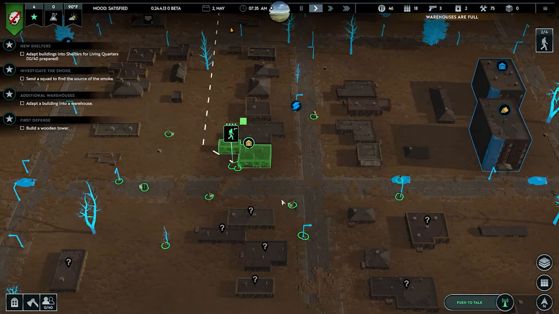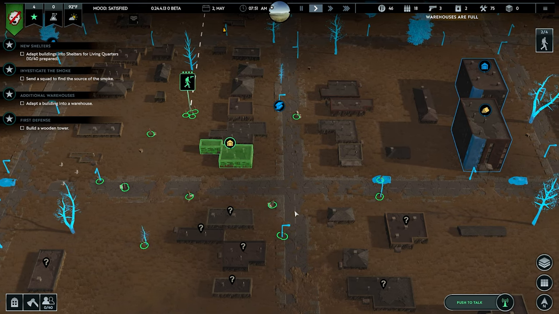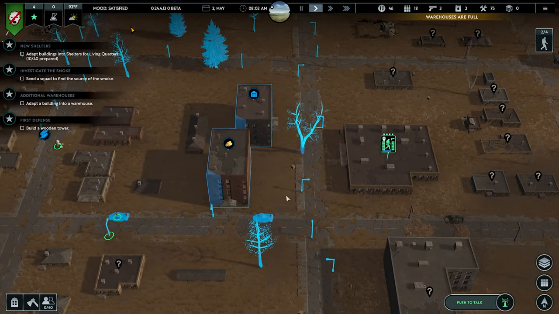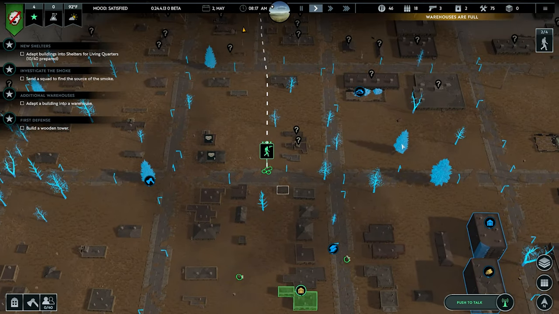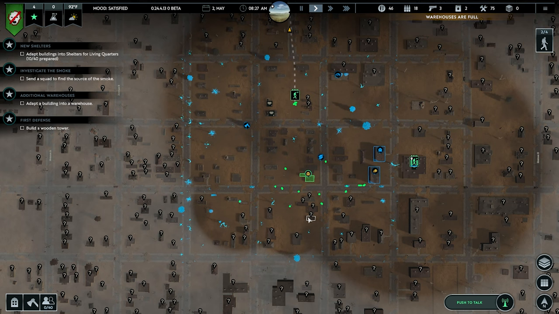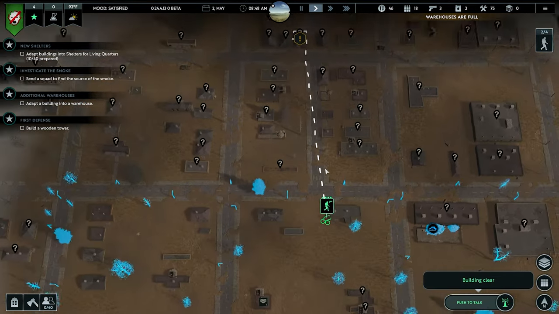I'm not sure if it's the tutorial missions or not, but I find the first opening bits of radio transmission are a little obnoxious because they keep popping up and they're just absolutely everywhere. Once we clear out this little 3x3 area, we'll start disassembling buildings, which are pretty much necessary, I would say, for the bigger ones anyway, for resource extraction.